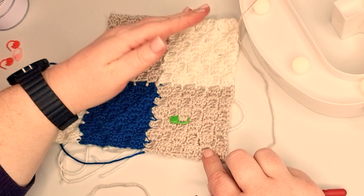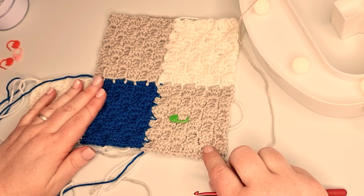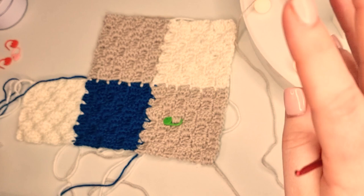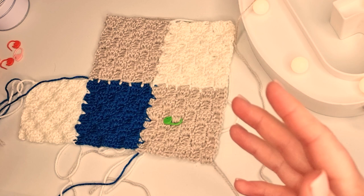You can see I haven't worked my ends away, and this is kind of important. Until you feel that you are 100% comfortable with this pattern, I don't recommend that you work your ends away. I generally do mine every second row. I stop and I work away the ends. The reason for that is I have found that if I realize I did something wrong, the color order wasn't right, I couldn't simply just pull it out, frog it. I had to cut the square out, which is a terrible waste of yarn.